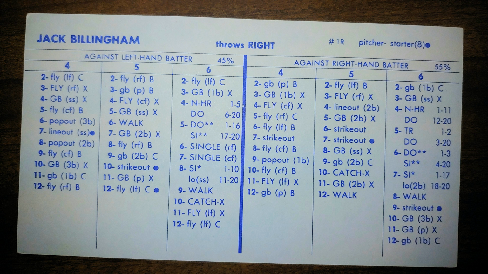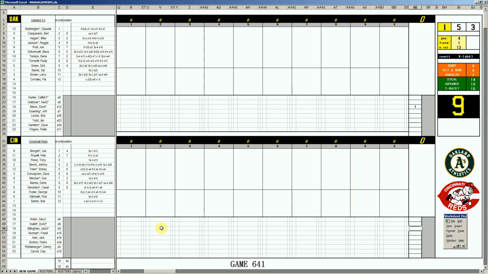'73, probably his best year for the Big Red Machine: 19-10, 3.04 ERA, 293 innings. Somewhat spotty this year. He's had a shutout, but he's also been knocked around a couple of times, badly. So we'll see how this goes. The Reds need a win. They're down 0-2, but they're in front of the home fans, here at Riverfront Stadium in Cincinnati.